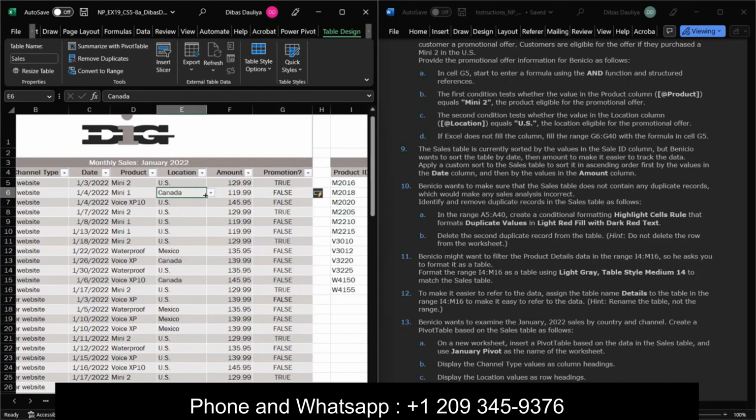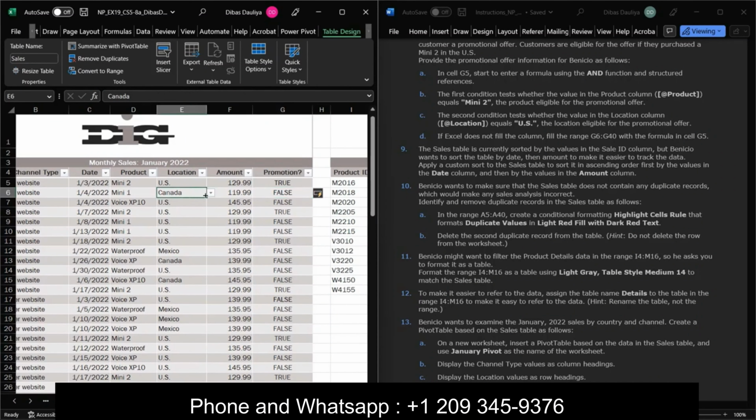So here most people make a mistake. Here it is sorted by the ID column, so a small arrow is showing. What people do is just click here and sort it in ascending order, and after that click here and sort it in ascending order. So this is the mistake. It is saying to sort both values, so we shall apply custom sorting.